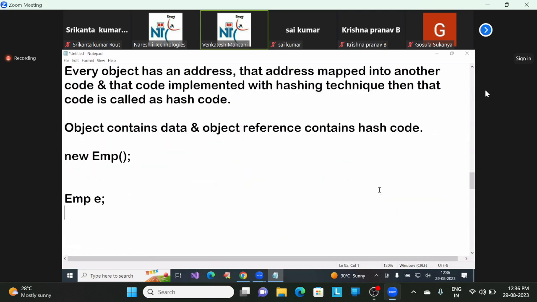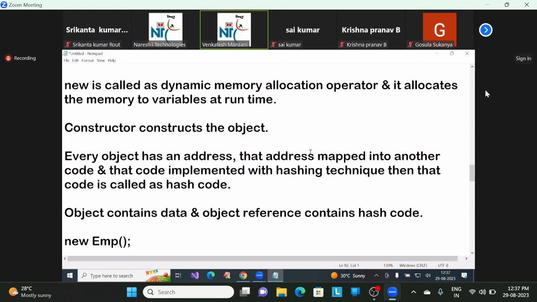What is a class? What is an object? Will a class occupy memory? Will a file occupy memory? Will an object occupy memory? Object reference?